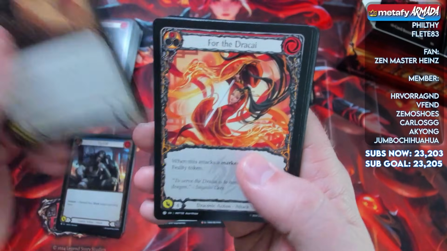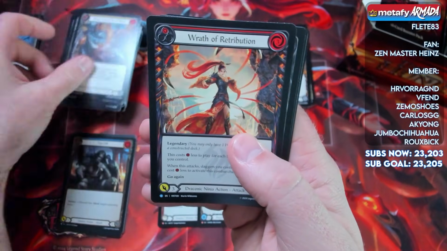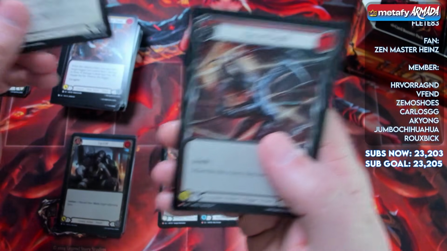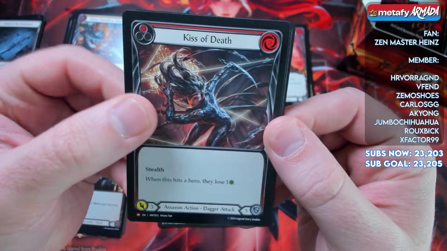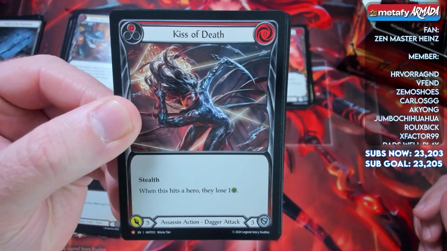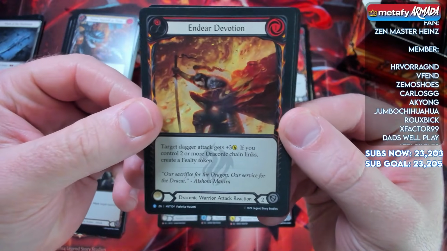Whereas, I look at Warrior and I go, okay, weapons and attack reactions. That's what I'm going to do. Wrath of Retribution showing up. Hey, look, we got a Kiss of Death. This card is so cool. I love that they made an extended art version of Kiss of Death in cold foil. I think that's fantastic. Fan-freaking-tastic.